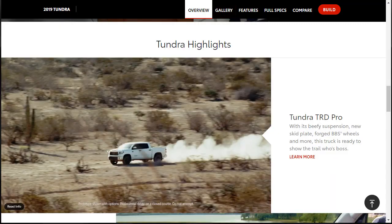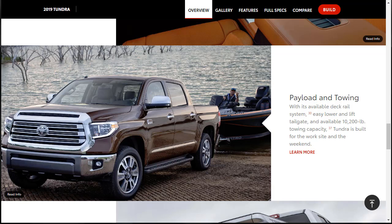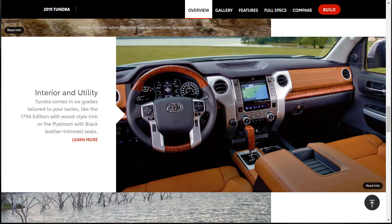The 2019 Toyota Tundra is a full-size pickup available in one of five trim levels: the base SR, the value-conscious SR5, the flexible Limited, the upmarket Platinum, and the specialized 1794 Edition and TRD Pro. Two engines are available, both V8s — a 4.6-liter making 310 horsepower and 327 pound-feet of torque, and a 5.7-liter V8 that makes 381 horsepower and 401 pound-feet of torque. From there you'll pick a body style — the regular double cab, crew cab, or extra-large Crew Max — and one of three bed lengths. Note that Toyota limits certain combinations, and feature availability can vary depending on where you live in the U.S.